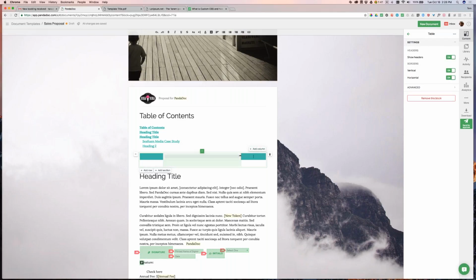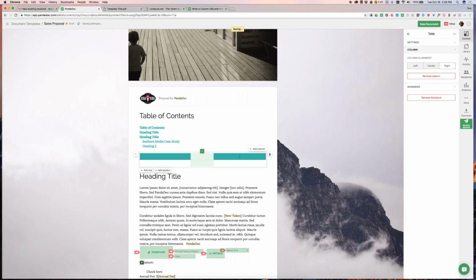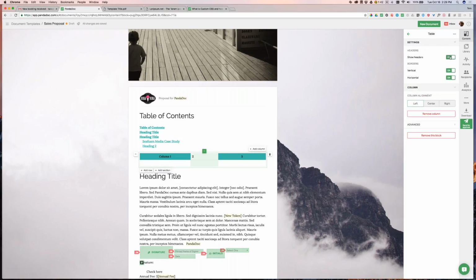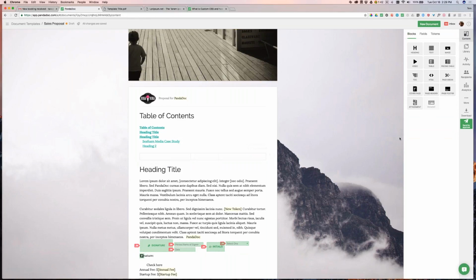Add more columns, and again, you can move them and make them wider or narrower. You can also set alignment, center, left, right, for each column. And you can, if you want to, turn off that header after you set the widths of the columns, depending on your use.